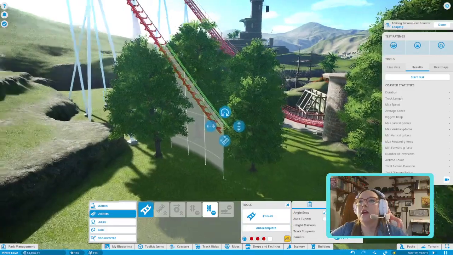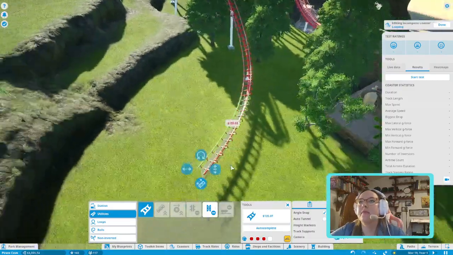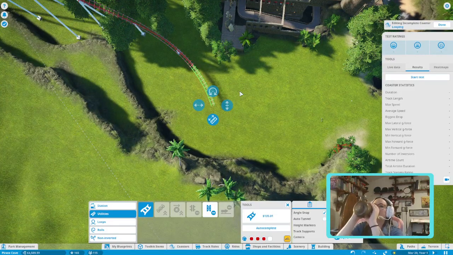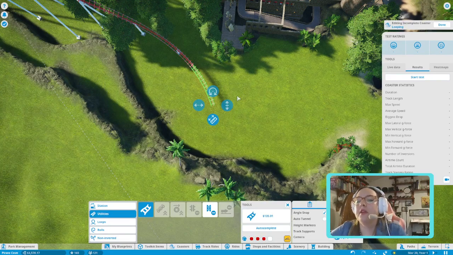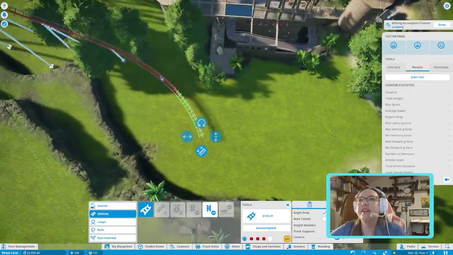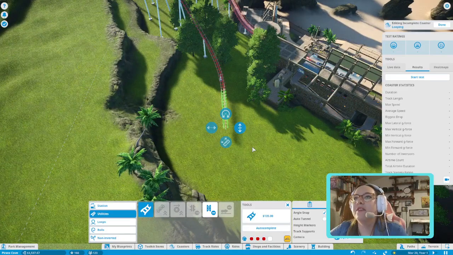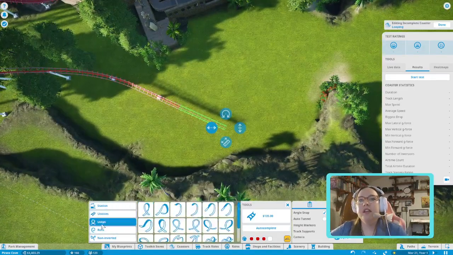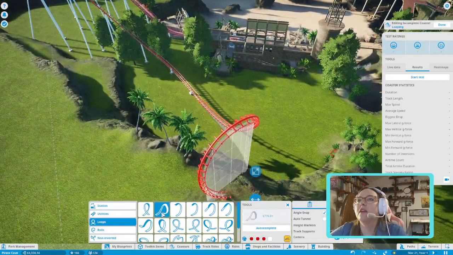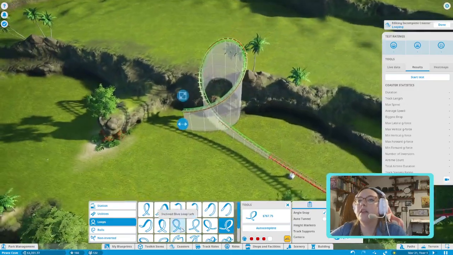Okay, hold on. I'm just gonna redo these last couple pieces because I want them to bank this way. Okay. Yeah, this is only the third roller coaster I've actually built, so I might struggle a little bit. Okay, I think we'll get this going straight. And then let's look at some of the options that we have in here. Okay, that's interesting. That's pretty cool. I think we could do something like that.